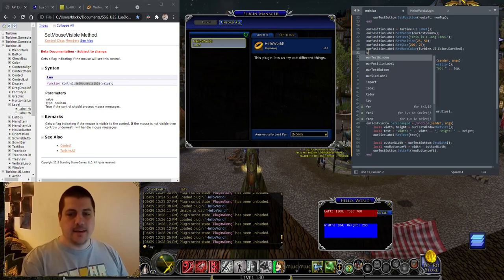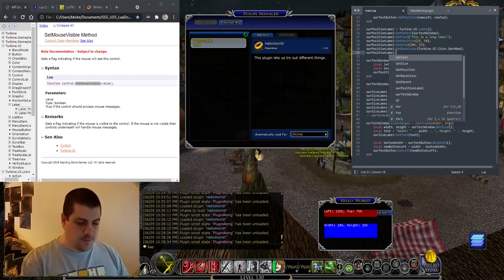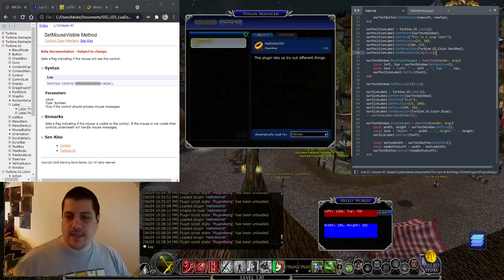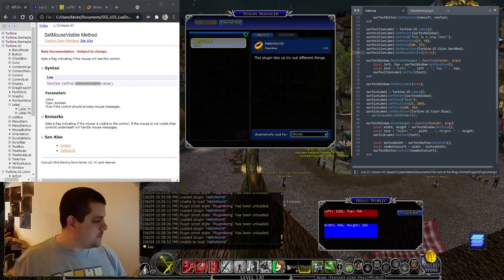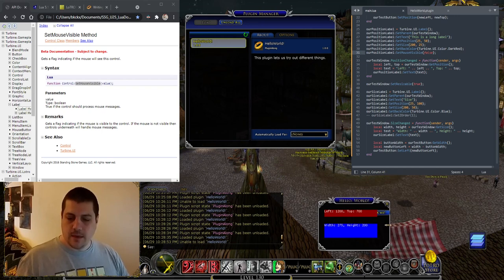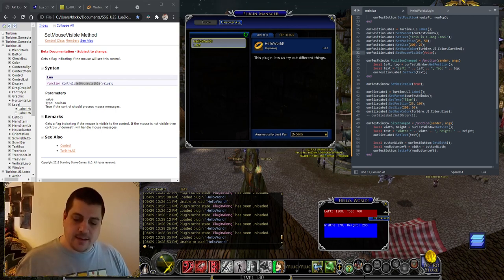Let's go ahead and set our position label. We're going to go ahead and set mouse visible to false. And remember, that's a lowercase f. What happens when we go ahead and reload that plugin? Well, we can see when we roll over where the button is, we can see that it's getting the mouse event. And if I click where the button is, we can see it's getting that too. Now, let's see what happens if I actually click it. Well, nothing happened there to bring it to the top, but it did execute its normal handler.